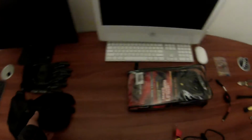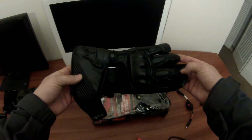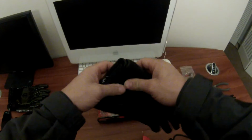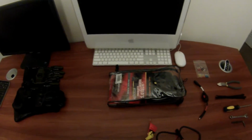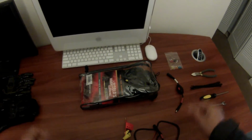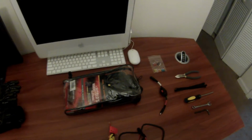Gloves I normally use are these Alpine Star gloves, which have been great. They're water-resistant, not waterproof, but they are very, very warm. So typically, I'll wear these, but when it gets down into the critical temperatures where after 30, 40 minutes on the bike, you start to lose feeling in your fingertips. On days like that, I'll be wearing these kind of gloves.